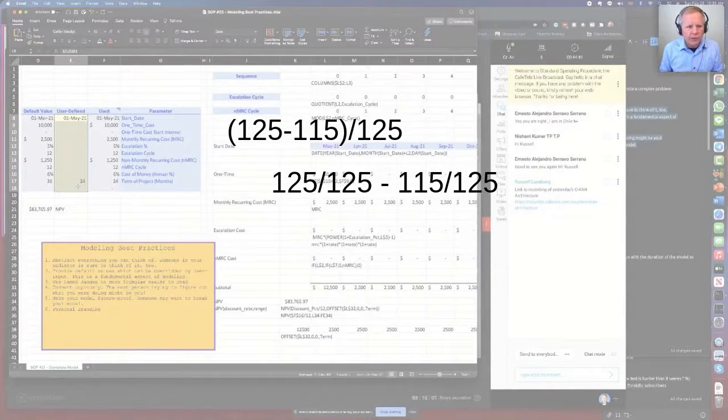Another goal here is you don't want to have to change the formulas in your model just because someone picked a new value. So that's why I say future-proofing. By going out 150 months, no one would choose... it's not a reasonable value. 150 months is far beyond a reasonable value for most models.